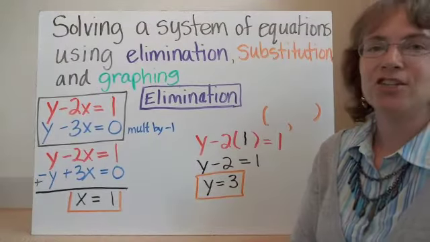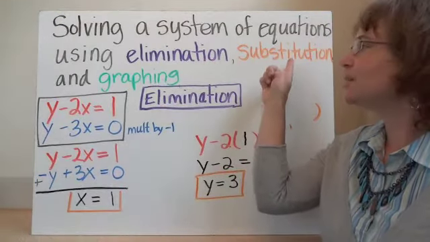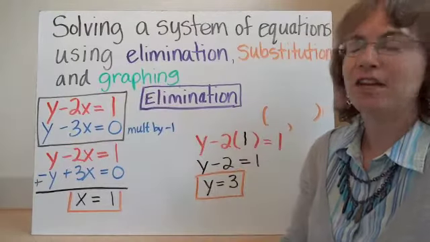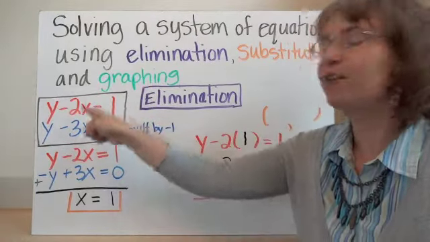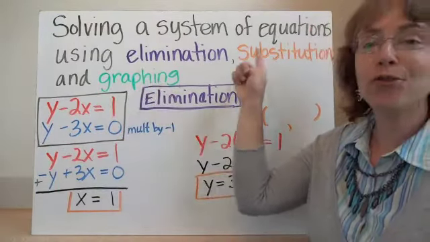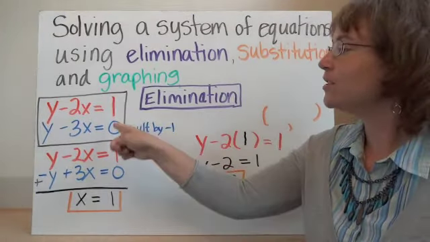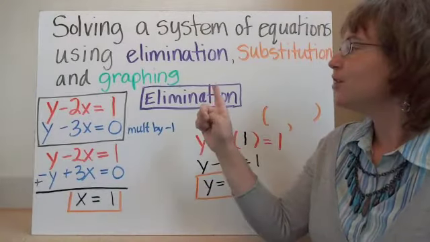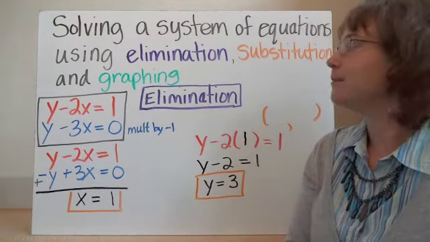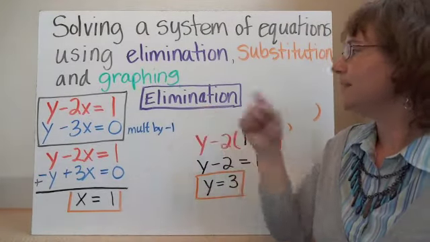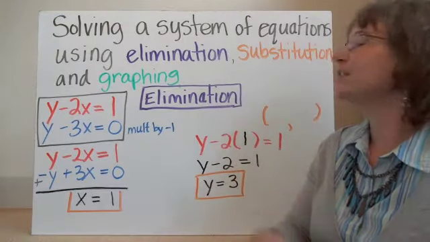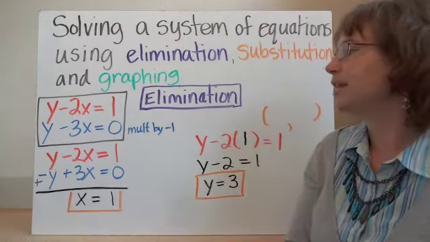Solving a system of equations using elimination, substitution, and graphing. So we're going to solve this system of linear equations, and we're going to use all three methods just so you can see a little bit how they're related, and we're going to use them as our checks for each other. So I'm going to start with my favorite method of solving a system, and that's elimination. Maybe yours is a different method, but my favorite is elimination.